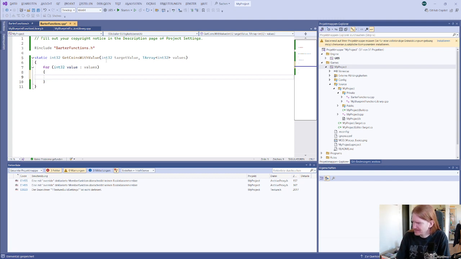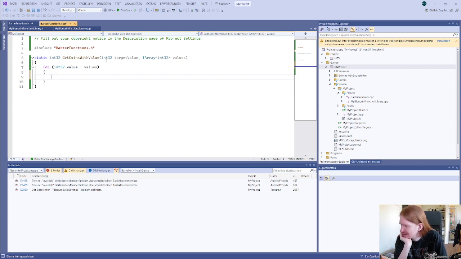So then we needed to. Why is there another loop in here? Oh yeah. No. I have a loop inside the loop.